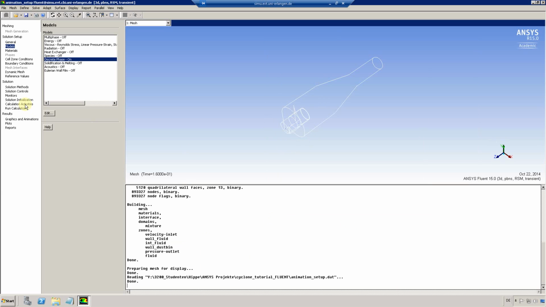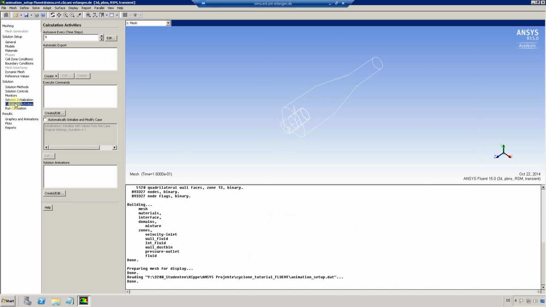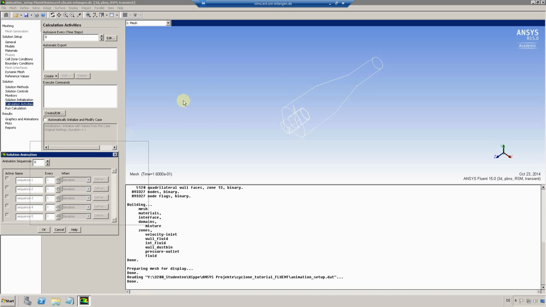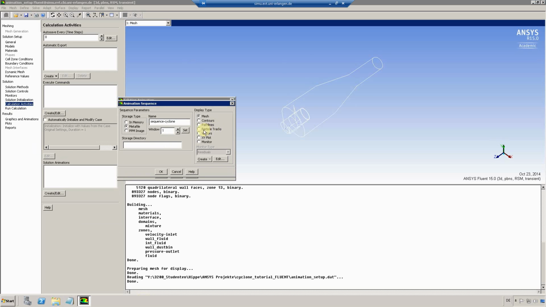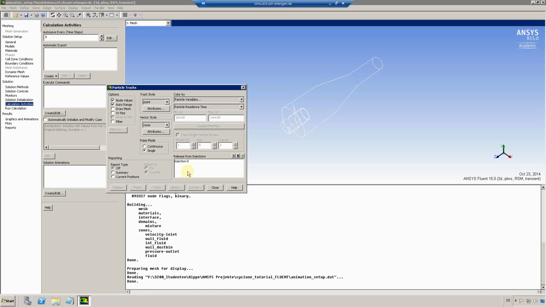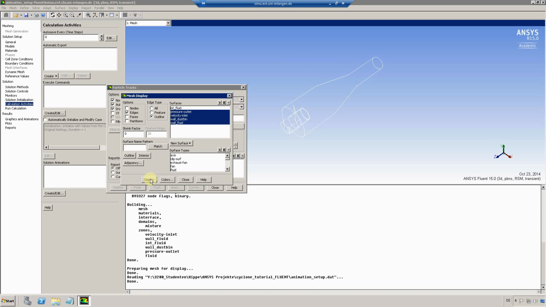And this can be easily done with the calculation activities, solution animations. We need a single sequence. And I want to take a picture at every time step. I want to take a picture of my particle tracks. And we need a mesh, of course.